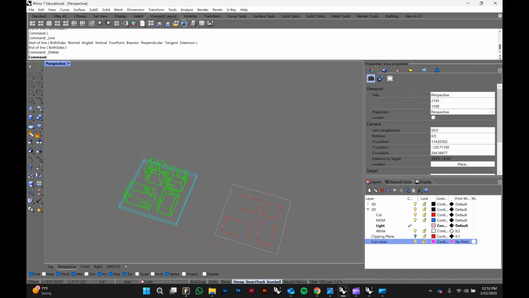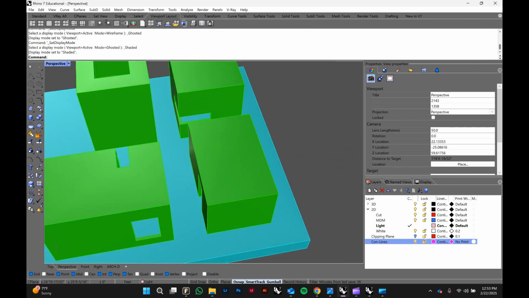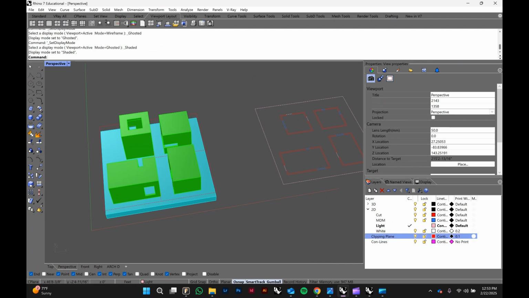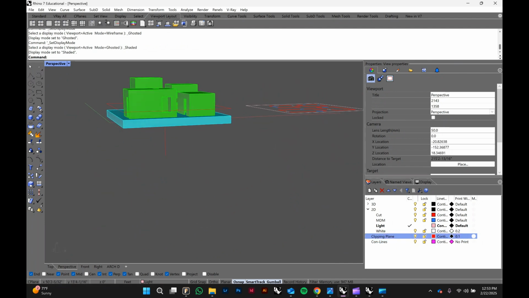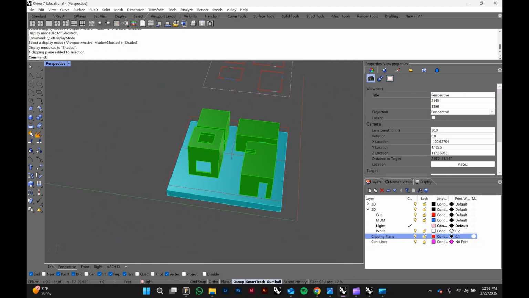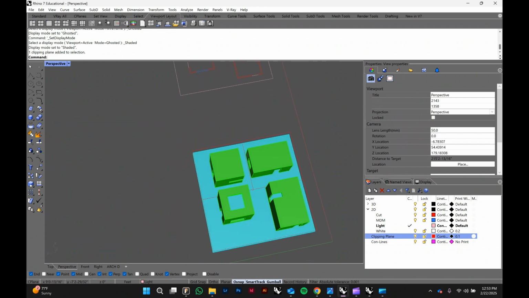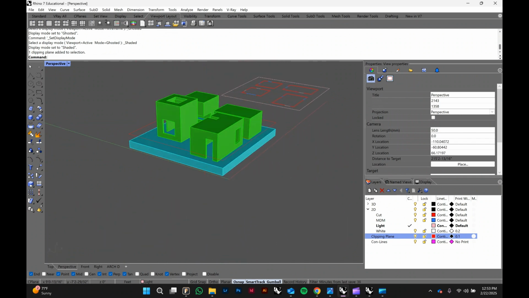So now I'm going to go back to perspective, change this to shaded view, like that. Okay, cool. I'm going to turn on my clipping plane layer and we have my plan cut here. Now, in trying to pick a section cut for your spaces, you want to think about what the section is going to start doing for you.